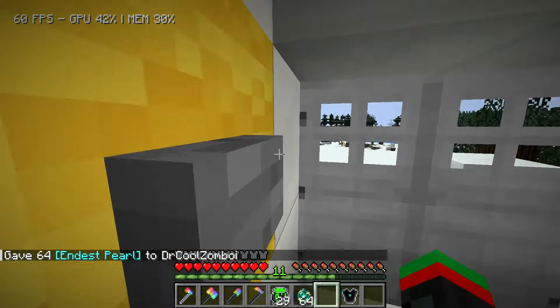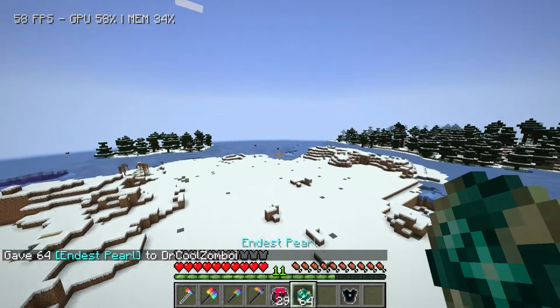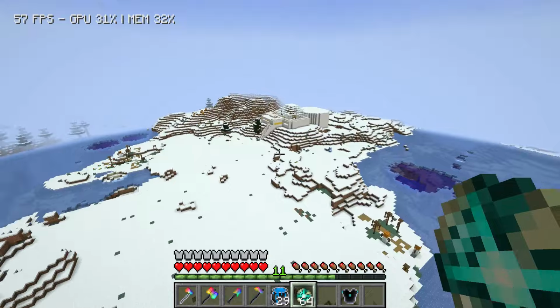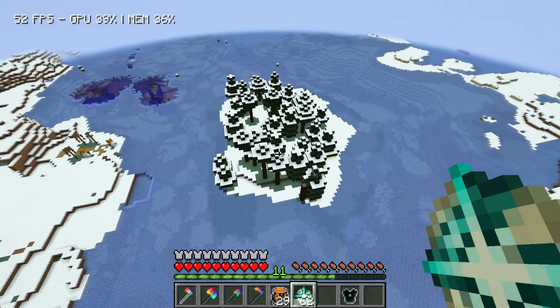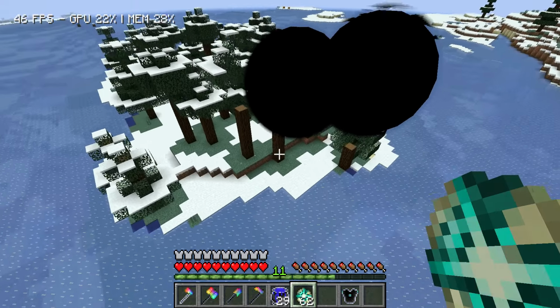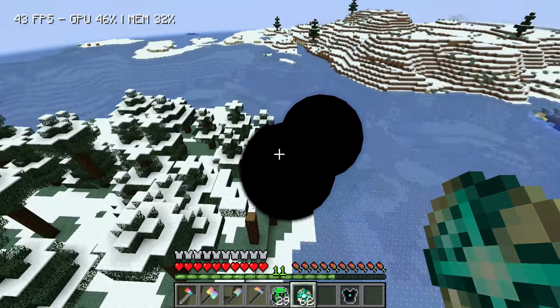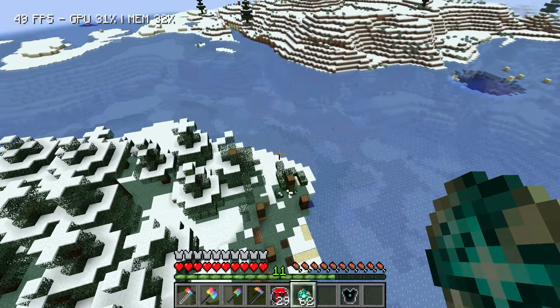So let's get out of the lab, because I did not want to destroy my home with Tyson in it. So let's just fly over here. I think this is far away enough. So let's just throw this onto this little island here. And look, it causes a whole black hole, and I think we die throwing these, right?